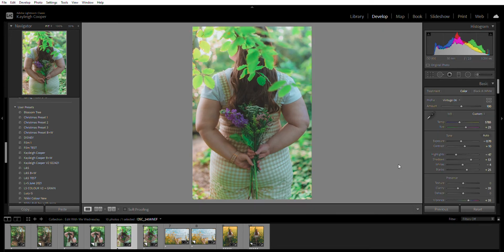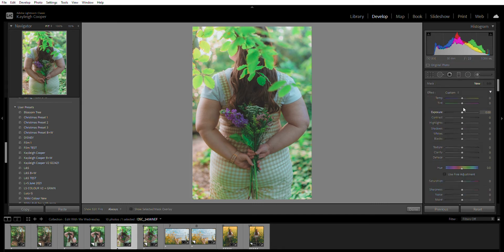So the next thing I'm going to do is I'm just going to lighten this bokeh because it's a little bit too dark for me. So we're going to go to our adjustment brush here, and I'm just going to go here to show selected mask overlay, and that's just to see where the brush effect is going to be placed.